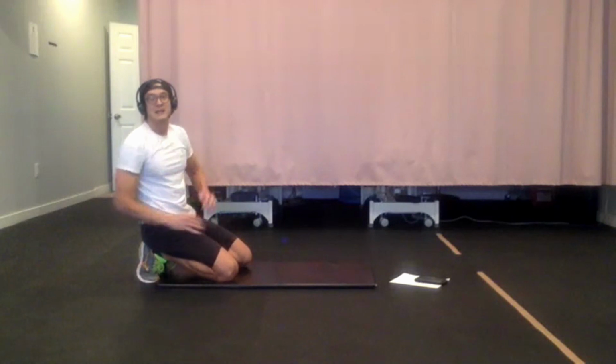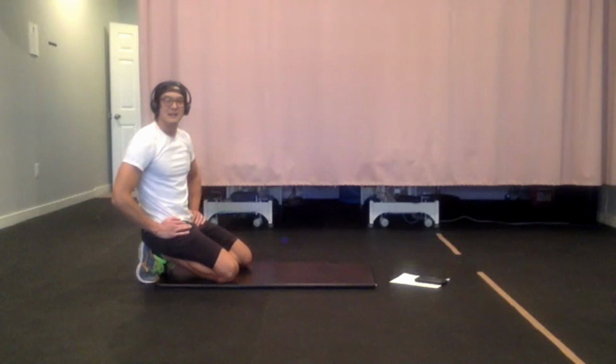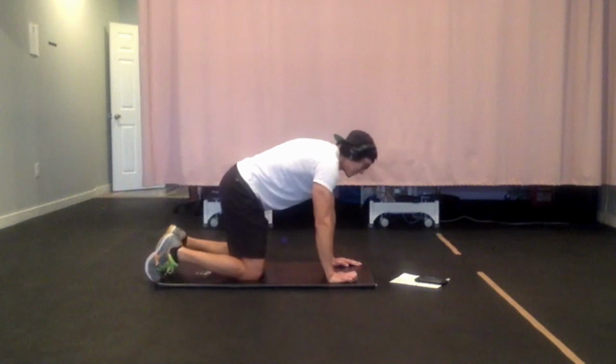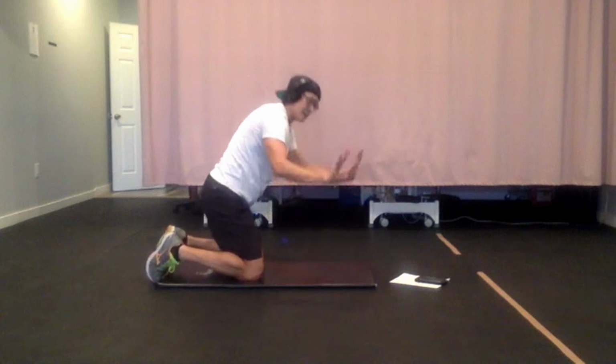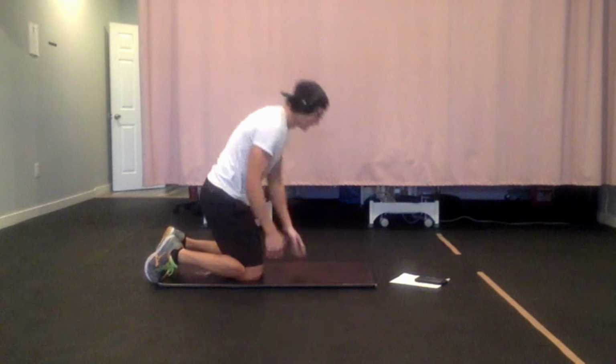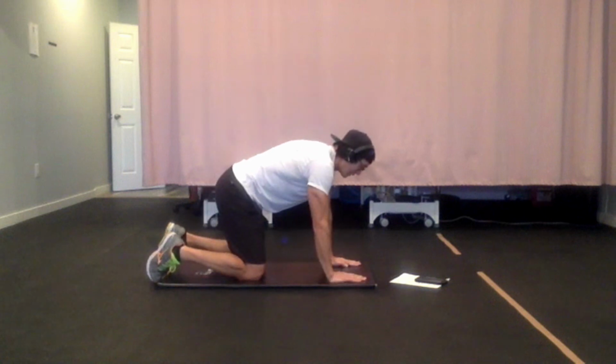Okay, so I'm just having a quick breather. Take a little bit of a break there. Again, you may find that's really challenging in your hands and your wrists if you have that flat palm like that. And some people do find that's kind of painful. You can always go from a fist. But again, that may or may not be easy for certain people.